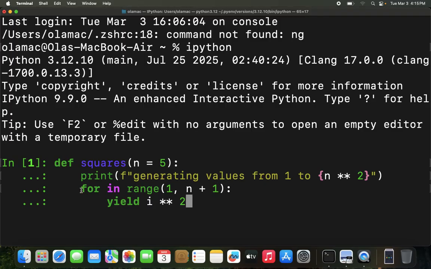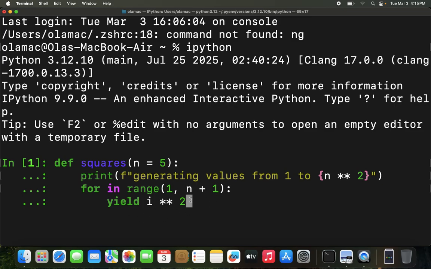Remember what we said about range, that it terminates one value before the last value. So if we want this to terminate at 5, we have to add 1. Because if we just passed n, it would terminate one step before that final value, which is 4. But now we've added 1, so we're getting 5.